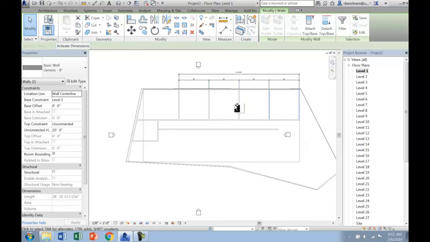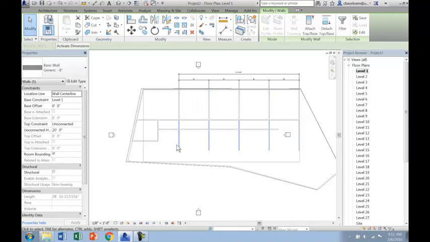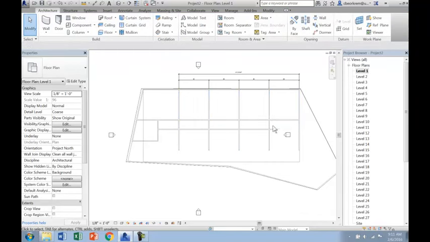I'm going to hold Control to select each of these walls, and then use the mirror tool. I think I'll just go ahead and mirror them across that way and then move them.